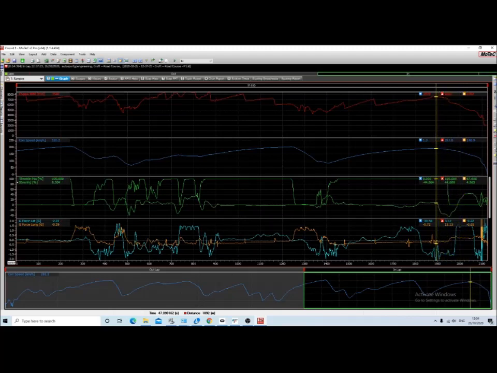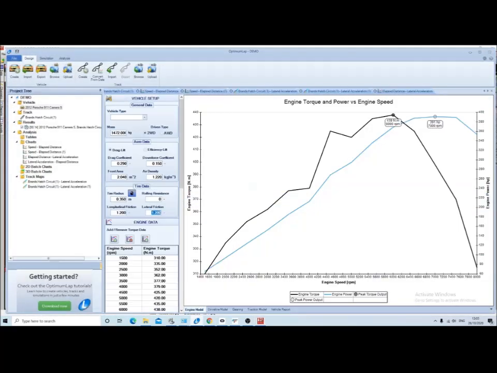Just check where it is there. 2G, yeah. You have to be a little bit careful because curb strikes might make these values higher than they would normally be, but I think 1.5, 1.6 looks about right. So we can put in our Optimum G, we can change this longitudinal and lateral friction to be 1.6, and we can run the simulation.